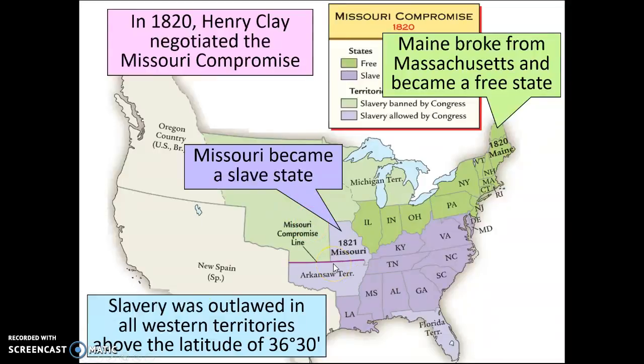But we've talked about this as a temporary solution. The primary reason being there's a lot more land up here in the north. So that's eventually going to lead to an issue with Southerners. They realize, hey, there's a lot more land up here. It's not difficult to see. If you can read a map, you can notice it. So what's going to happen when we run out of space and Northerners keep spreading west and keep becoming more and more free states? That balance of power isn't going to be maintained for very long. And Northerners are going to have a lot more power in the Senate. So temporary solution to an immediate problem.